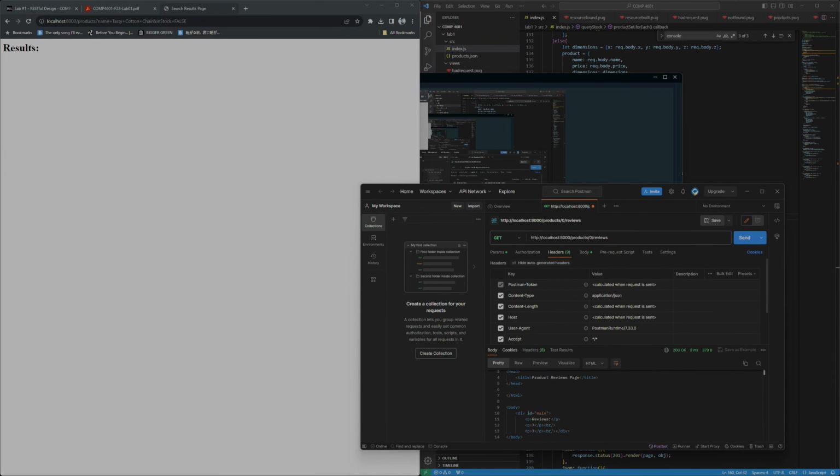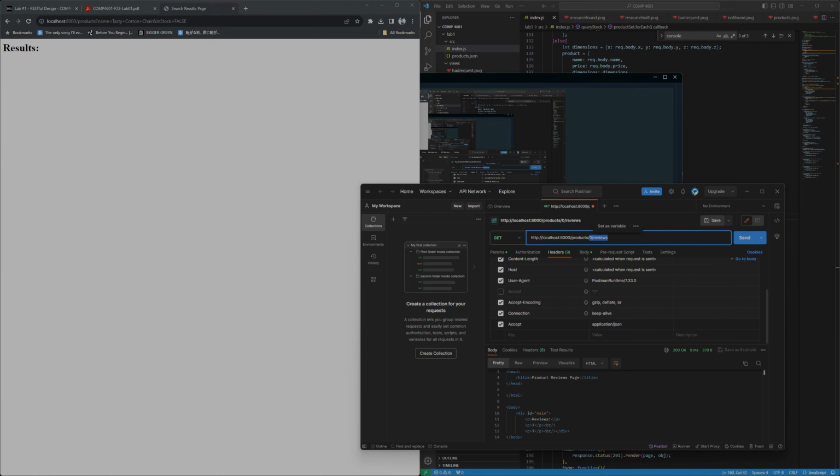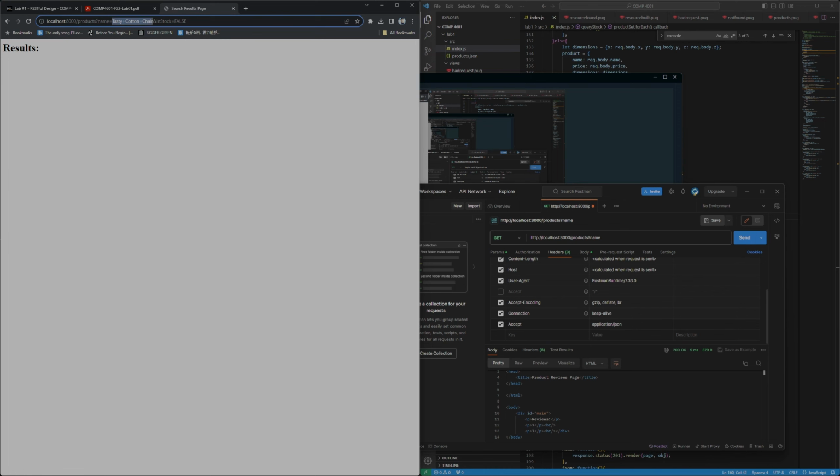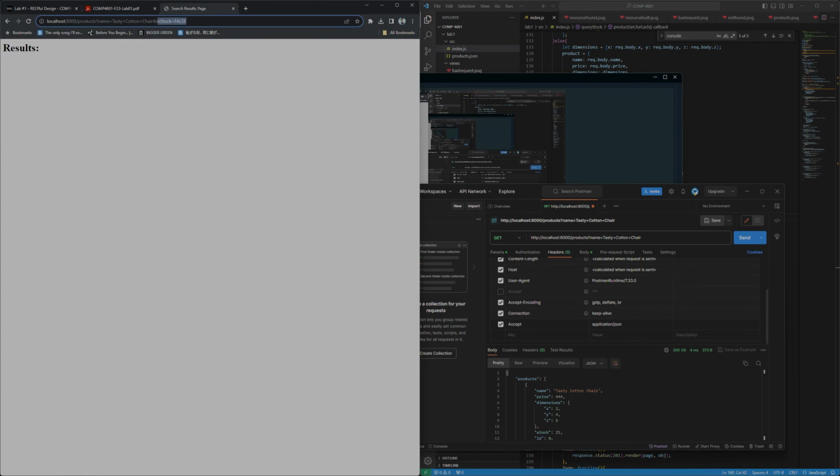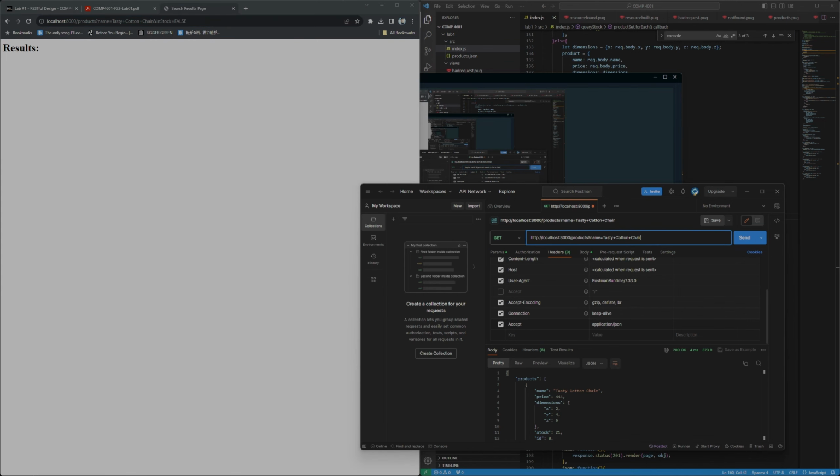If you want to look at it through Postman to see the JSON, let me actually go back and change the headers over. So we should be able to do products, name. And I'm just going to put my mic down and copy paste this, because this would be annoying to type. And as you can see, we got back a tasty cotton chair. If you want to prove that it is working completely, you can copy this over and this over, send the request, and there are no products, so we got back an empty array.